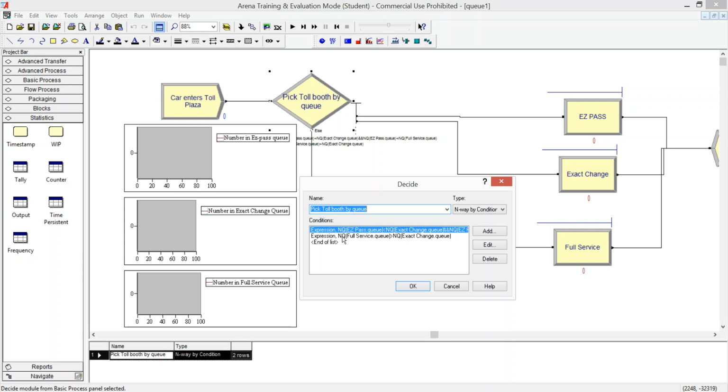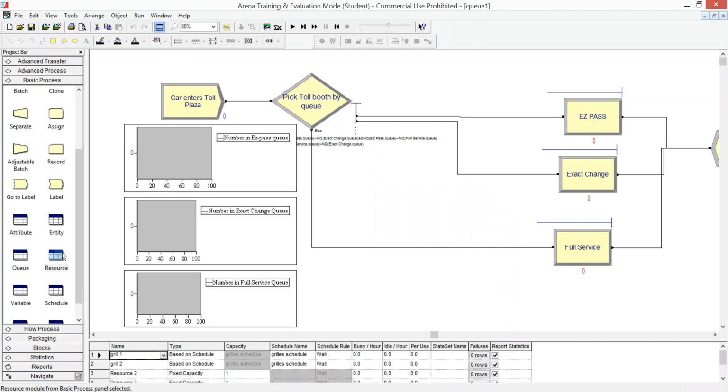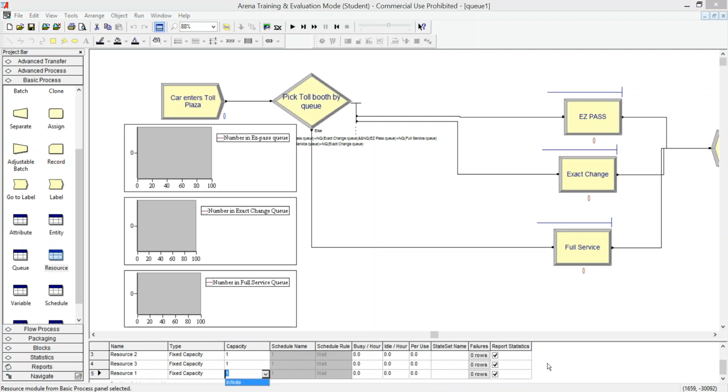And a debugging tool, which I showed you earlier, to sort of help with that sometime is go into your resource table, which is over here somewhere. Go into your resource table and instead of fixed capacity, make it infinite. Just click on infinite.